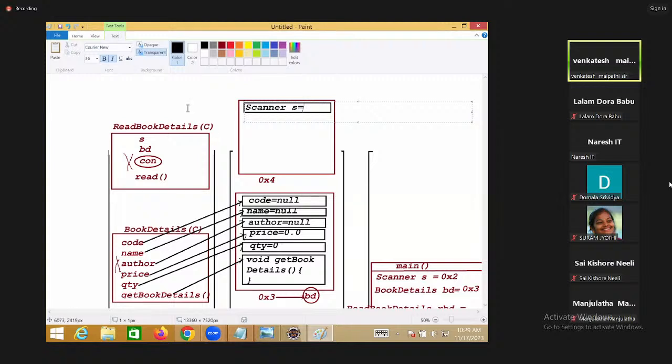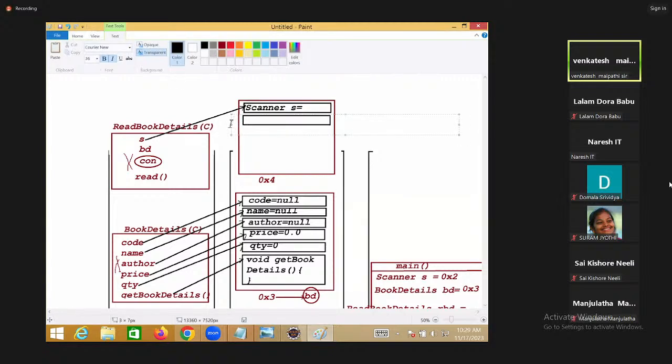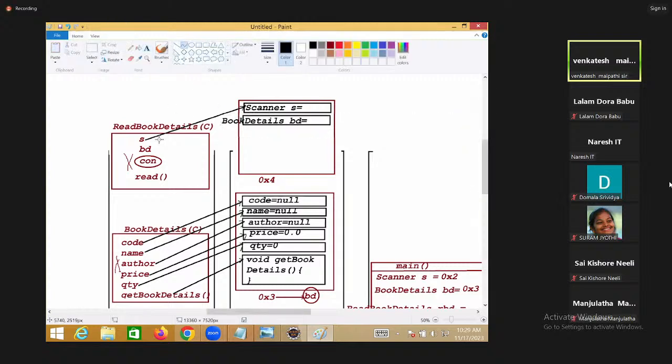I am not writing the null value. Now BD, book details BD is equal to. This is coming. Now the constructor will come. You know the behavior of the constructor, no? The constructor will go for execution.